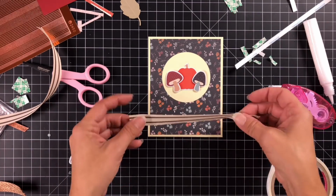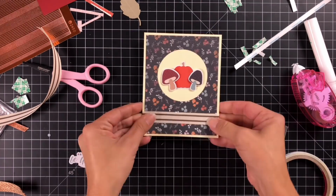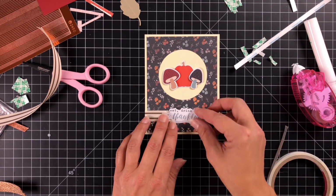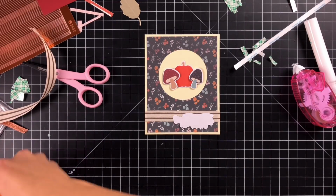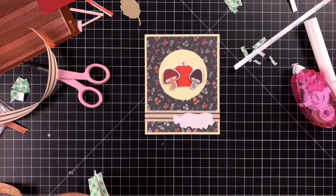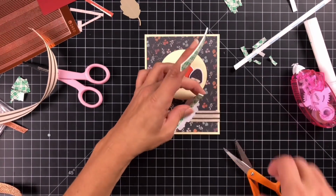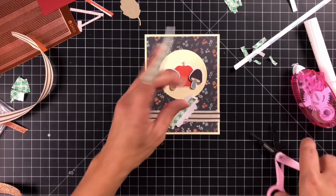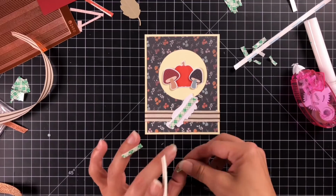Problem was, I put it off on the side when I opened everything up to work on cards, and I couldn't find it. Of course, as you may guess, I found it at the end when I was cleaning up my mess. By then I already had all of my cards designed, and I didn't want to change anything up, so that's just going to be saved for a different card.